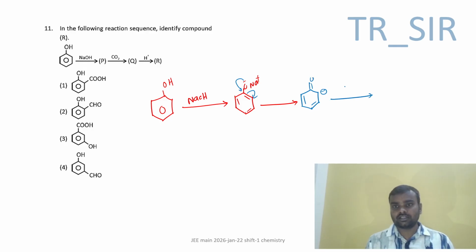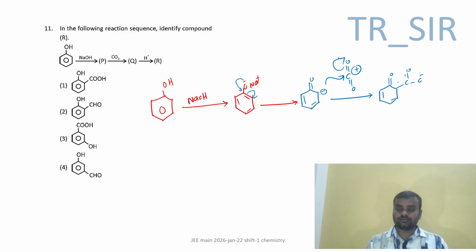Now the next step is carbon. So C double bond O, double bond O. Now shift this one here. The negative charge attacks this positive carbon. So you will get it like this: double bond C double bond O negative, then double bond here. Now, next, positive charge is coming here, so hydrogen with positive charge. Okay, you got it like this.